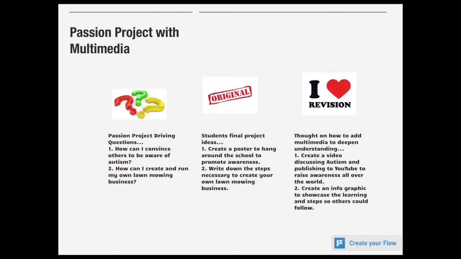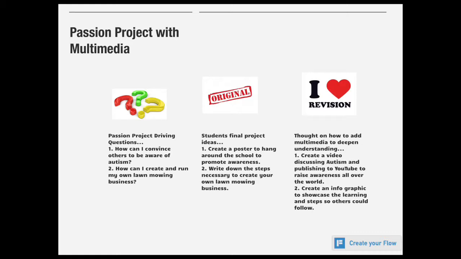Since I teach a class that's very individualized, I don't truly direct teach more than my 1 unit on digital citizenship. So instead, I'm going to talk about how I could change some of my students' passion projects to include some multimedia. The first one, she wanted to convince others to be aware of autism, and her idea was just to create a post that she could post around the school. After taking this course, I've been talking to her about possibly creating a video promoting autism awareness and then posting it to YouTube to raise awareness all over the world.